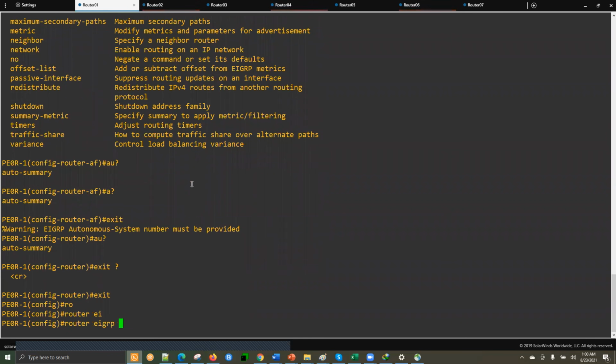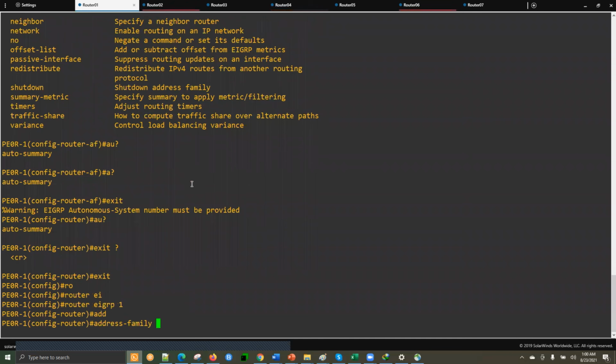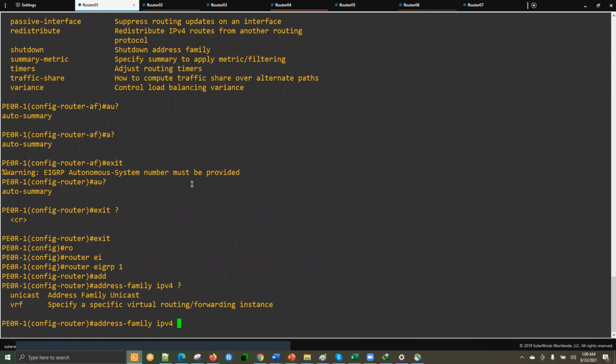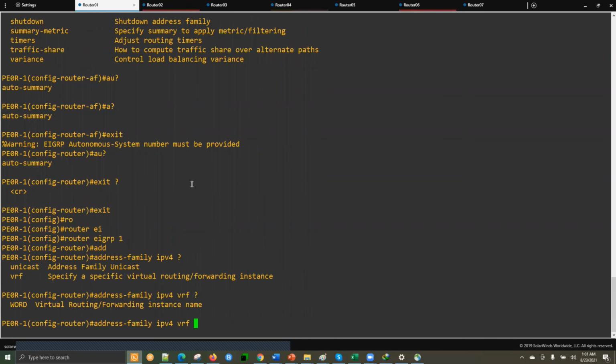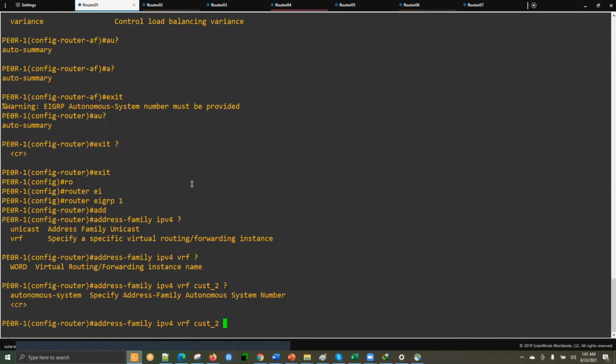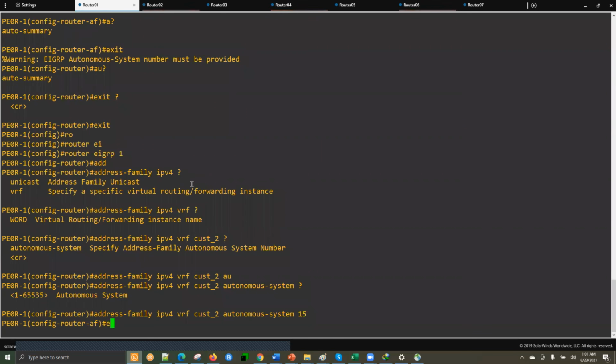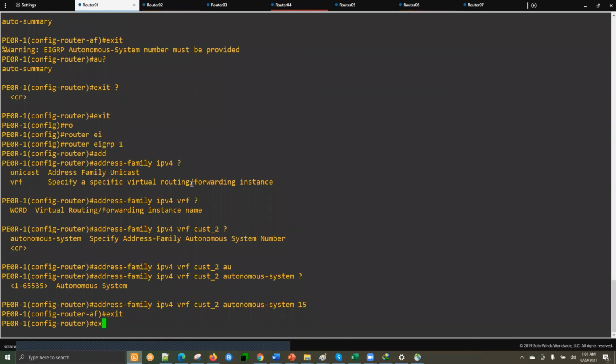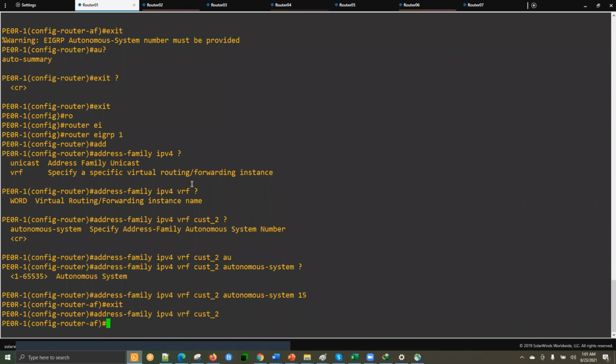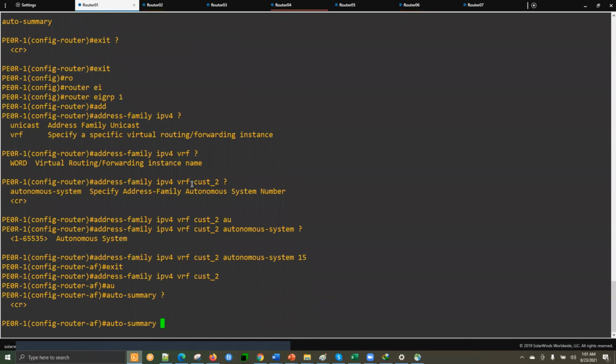Router EIGRP 1, then we can go to the address family IPv4 VRF customer. Actually, this should be customer 2, autonomous system. Here you can see 15. Like that, you can give the autonomous system. So once I am inside here, it should give me the option for autonomous system. Okay, so you can see it's not giving it. Like that, we can give the autonomous system, and then we can do the rest of the configuration.